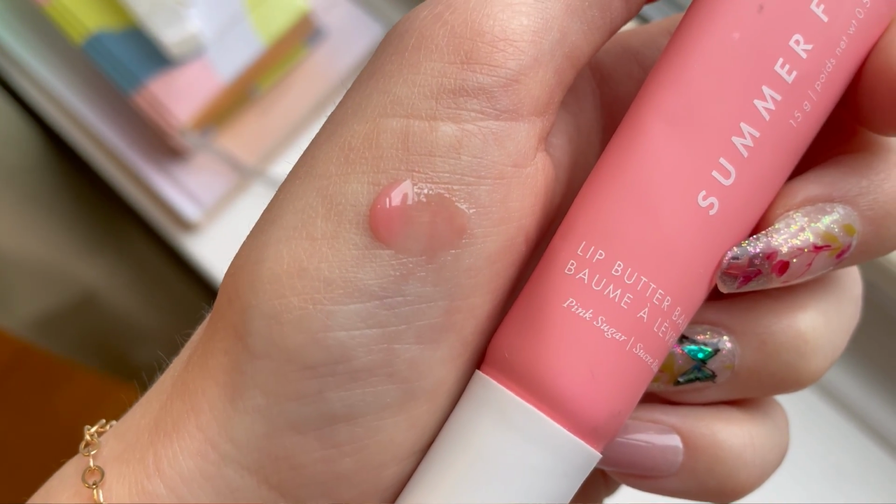I'm actually not wearing this right now, so let me just put this on. I love, honestly, any of them. I have 3 of these, but this shade I feel like tends to pair really well with a lip liner because it has the most subtle pink tint to it. I just think this combo together would be gorgeous for every day, or you could wear them individually, just one or just the other. I think I would be all set. Don't get me wrong, I would miss the variety, but if I had to just choose a lip combo, it would have to be these.